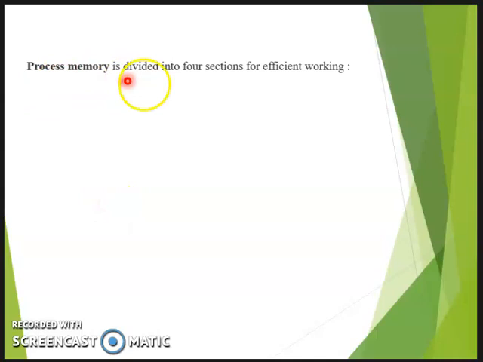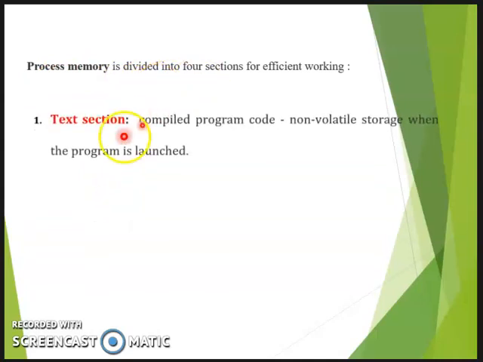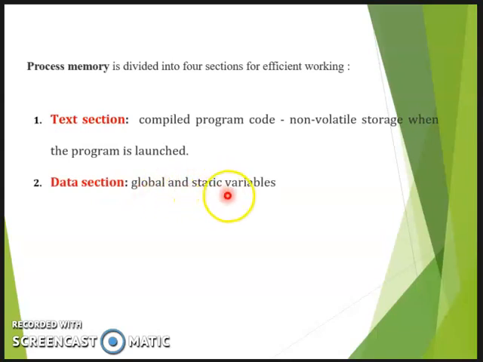The process memory is divided into 4 sections for efficient working. The first one is the text section. It is made up of the compiled program code, read in from non-volatile storage when the program is launched. The second one is the data section. It is made of the global and static variables, allocated and initialized prior to executing main.